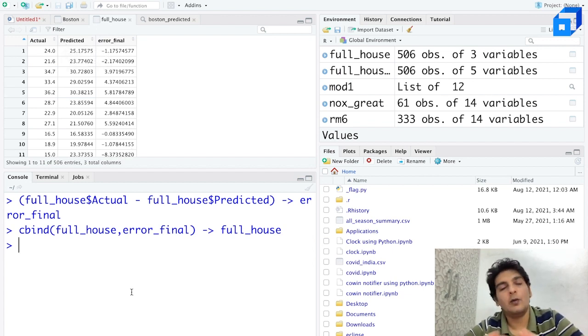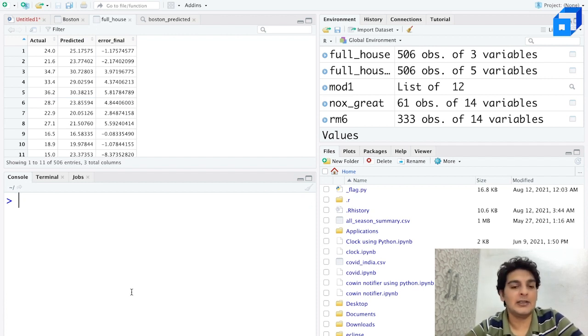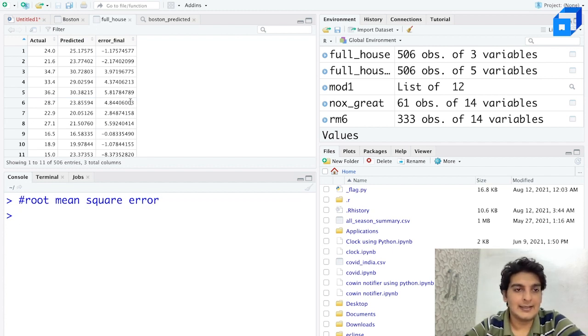And now if I want to find out the average prediction error, I have something called root mean square error. Let me write that down over here, root mean square error, which would mean that this error which you see, first you take the square of it, then you take the mean of it, then you take the root of it. So if you have to compare the accuracy or the optimal level of your two models, then whichever model has the lower value of root mean square error would be better.